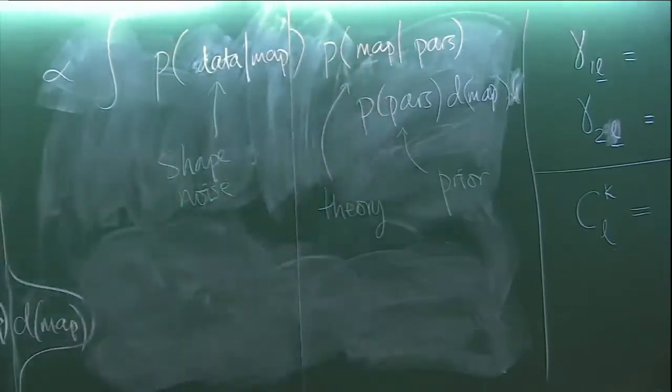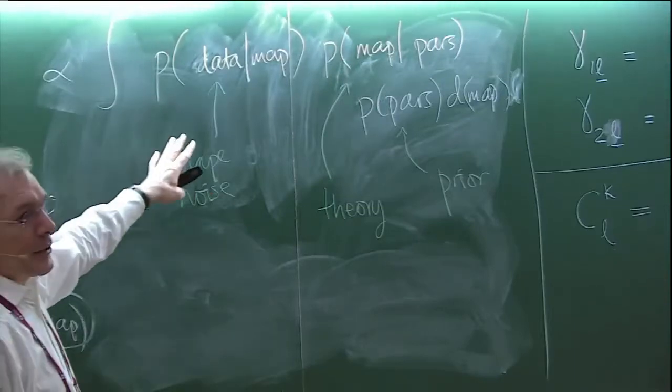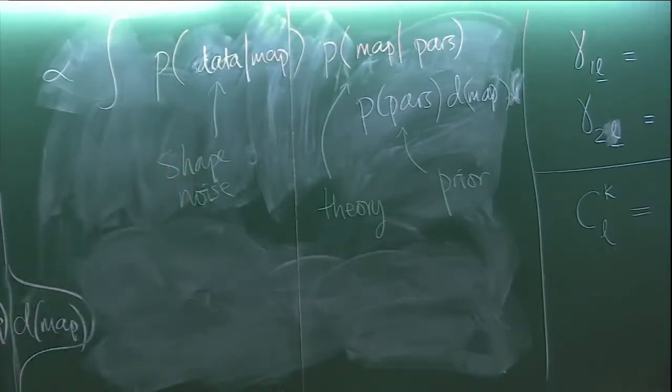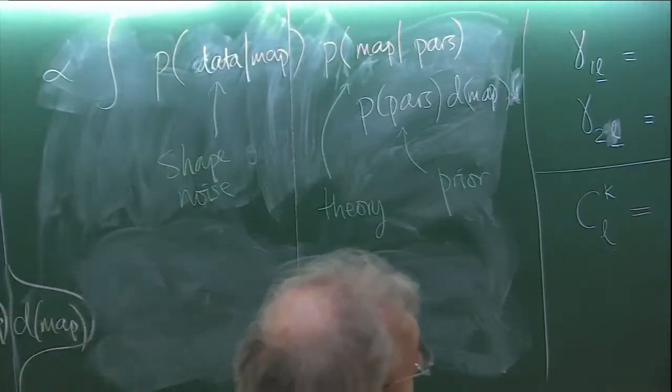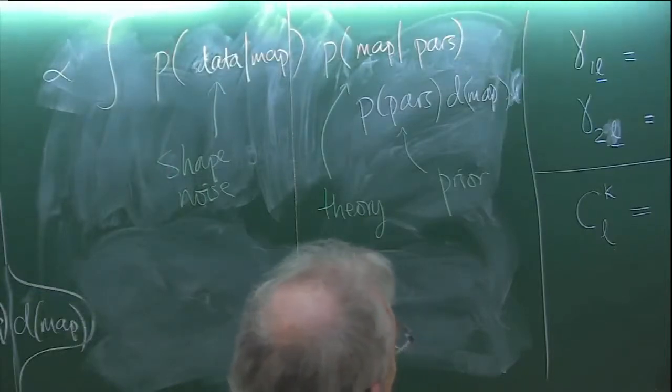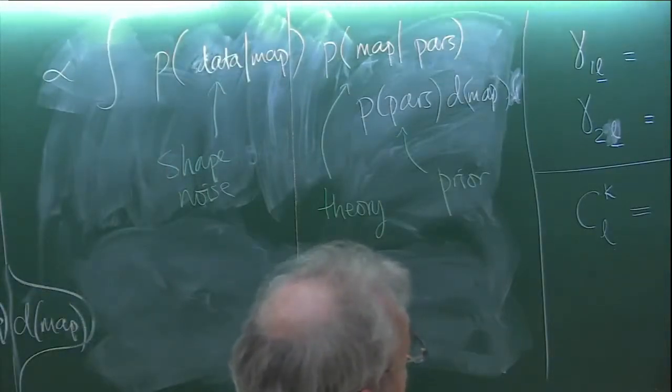And I won't go into details, but that's the most challenging. The other challenging thing about this is that this is a very high dimensional space. So we're searching 1 million parameters. So if you look at the third panel here, then what you'll see is that we can draw samples from the map and the cosmology simultaneously.